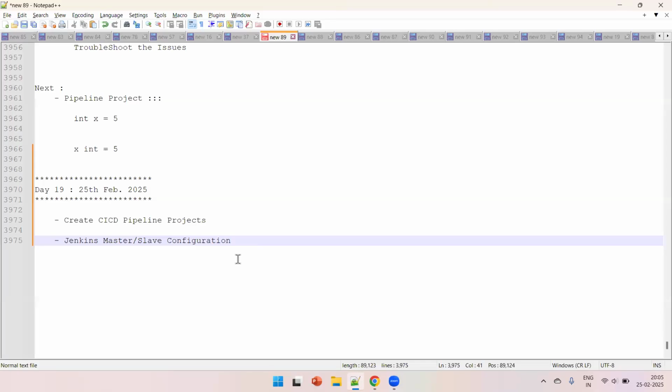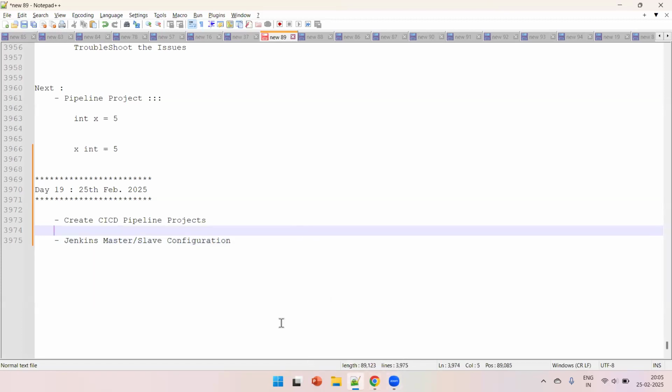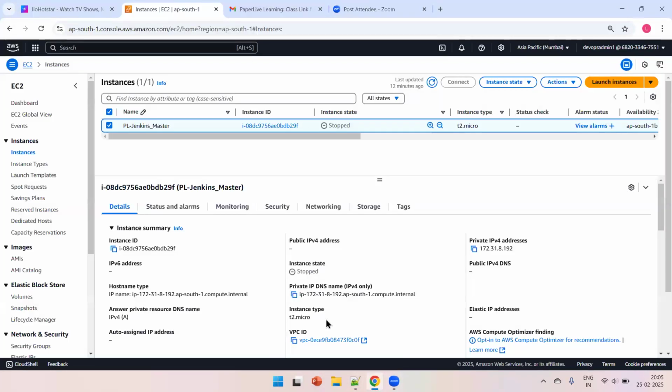In your case, I still remember that it was showing a cross symbol in a circle. Yeah, that's what. So, which option are you choosing? Matrix-based security. And for authentication, you're using Jenkins' own user database, right? Yes. So it should not allow. Not sure. We need to check. I tried multiple times, but still the same. Even I am not sure why it's happening. Let me start my instance.